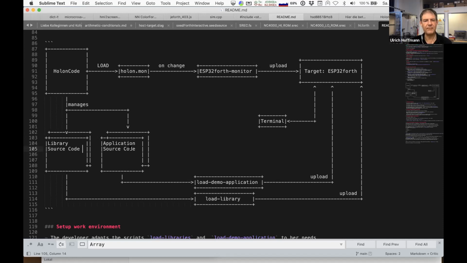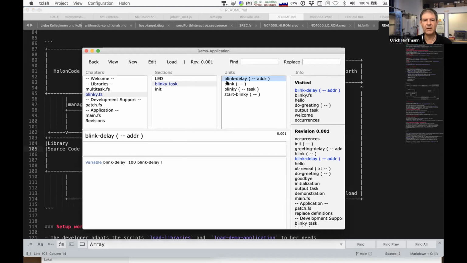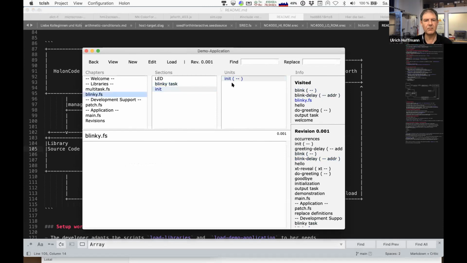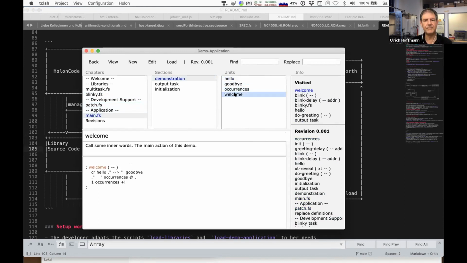And if you have a new session, then you go and load the application code. Your application is running, and then you solely work from within Holon code, having the structured view of Holon to actually see how the application is structured, and you can move around and have a look at how this works. And understand what's going on, and you just work.